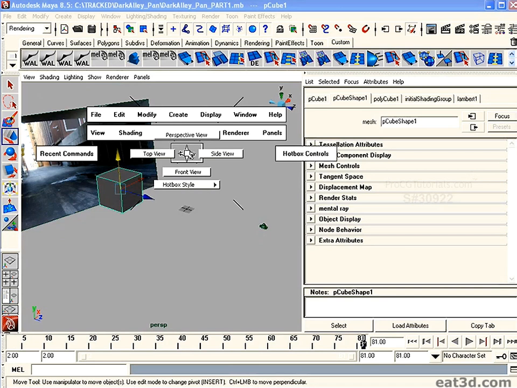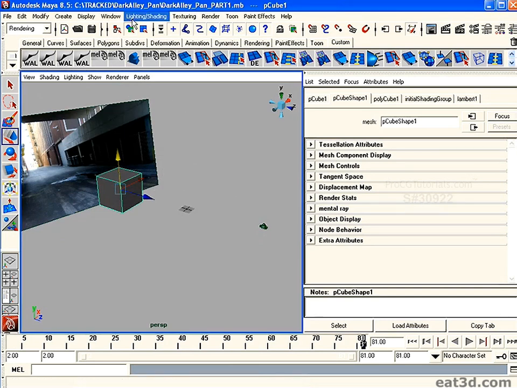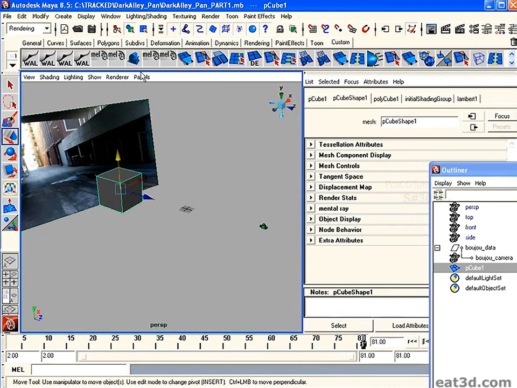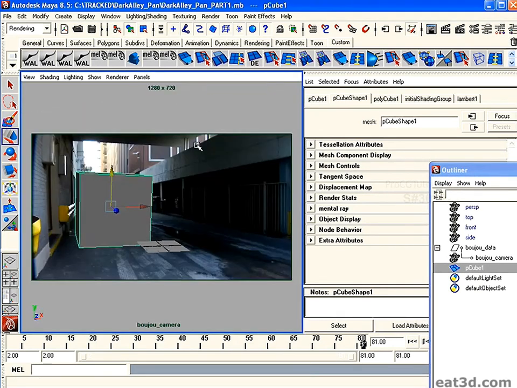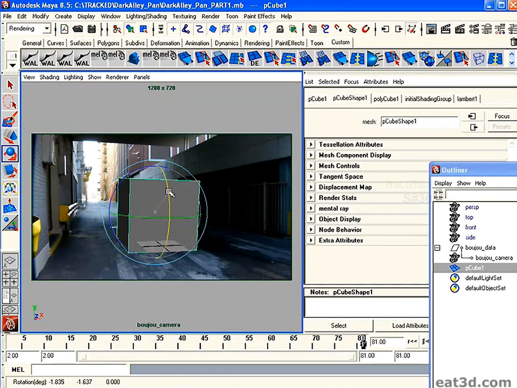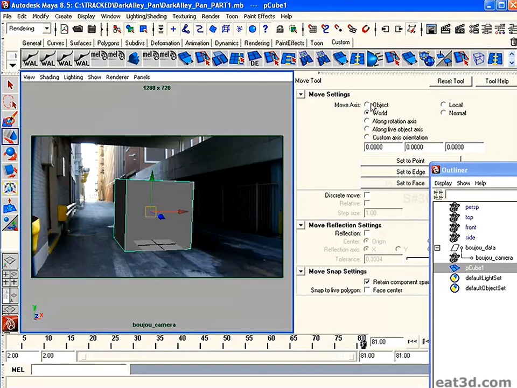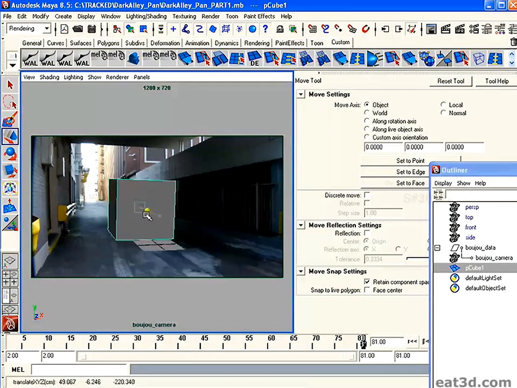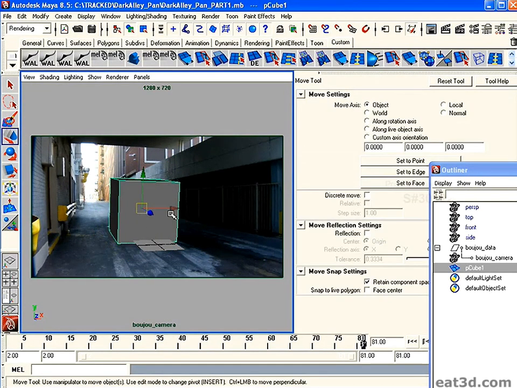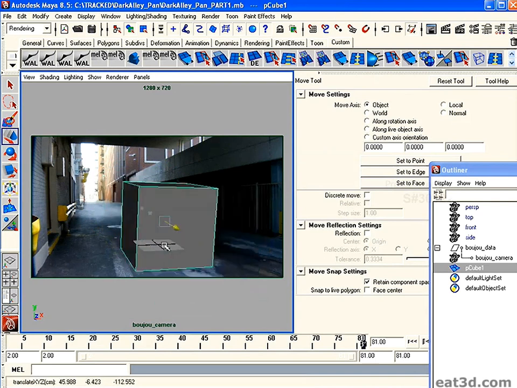Okay, and then we do that same fiasco again, where I go into my outliner. First I'm going to look through the camera itself. So I'm going to go to the Boujou camera, orientate it again, best I can. And really quickly check in object mode, make sure it looks like it's going down the street. It does. Possibly bring in just a little bit of curve there. I'm going to bring it down the street, see?